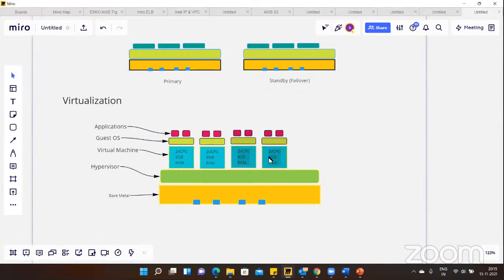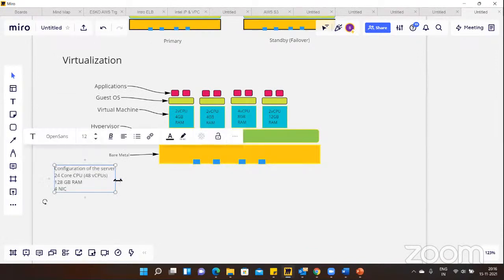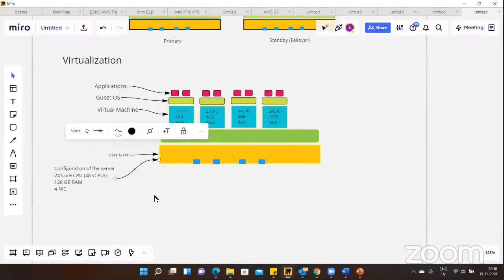Earlier you were using only one machine on the same hardware. Now you have multiple servers. Isn't this the advantage? If you're using virtualization on the same hardware, you can run multiple servers, right? And their configuration could be different. Let's say on one you have 4 virtual CPU and 8 GB RAM, and here we have 12 GB RAM, because this physical server has a lot of resources. So on the same physical layer, using a hypervisor, you can create multiple virtual machines.